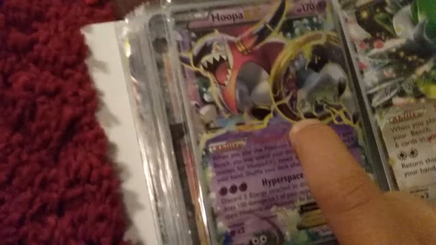We got Hoopa EX. That's a world champion. You see right over here. And wait, that's not it. Shaymin EX. And to prove it, okay, so then we have two Shaymin EXs. So in total, 11 ultra rares. And I'm like, bruh.